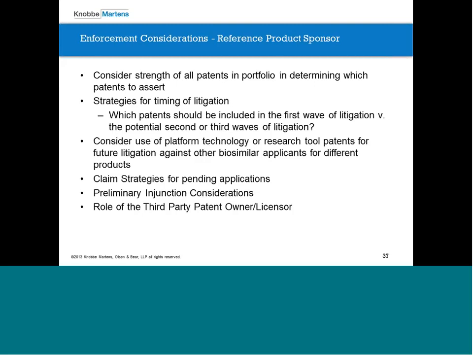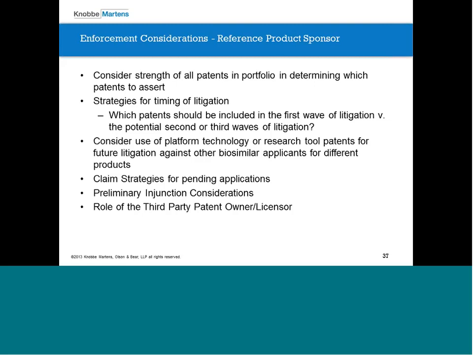There's also the potential for the preliminary injunction proceeding upon notice of marketing by the biosimilar applicant. And then potentially there's a third wave of litigation once the biosimilar applicant has already launched their product. You could envision additional patent litigation at that point. And so looking at the various patents that you have and trying to figure out when you want to implement patents in the various ways.